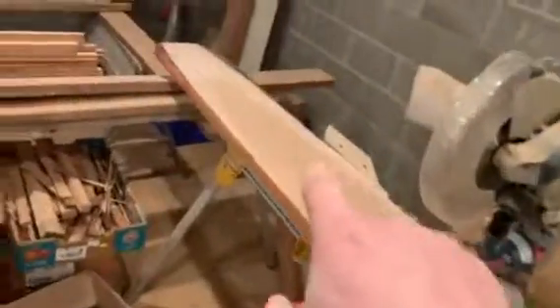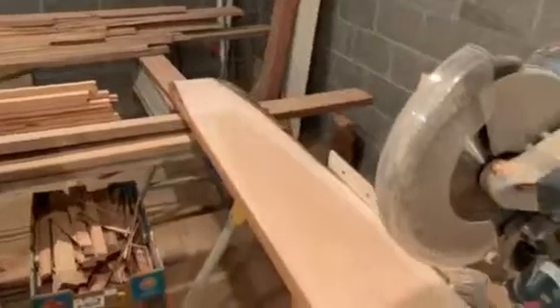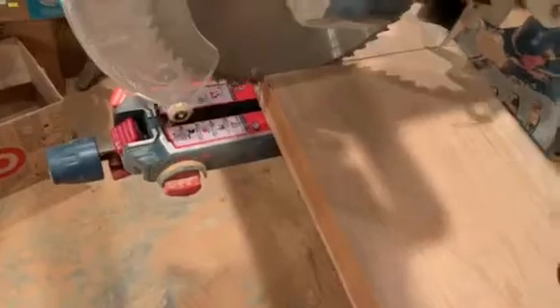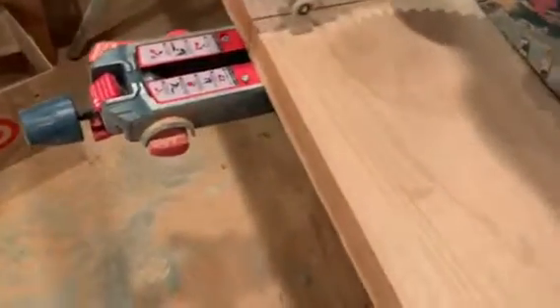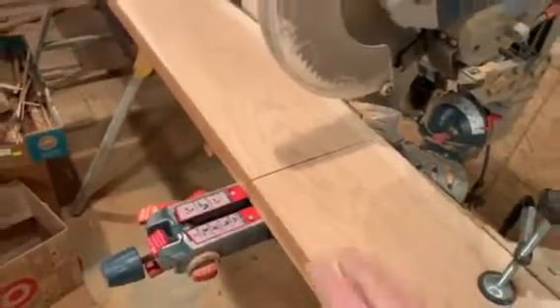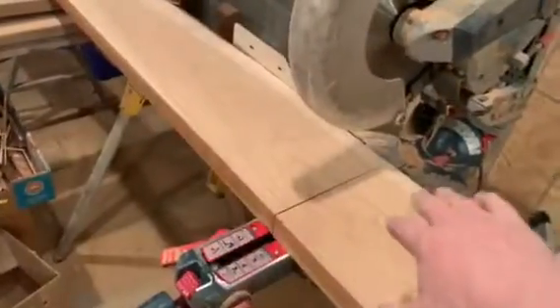That cherry plank is 146 inches long and I use 94 inches of it — I cut it at 94. This is what I call a chop saw. But on a board this thick — that's a two-inch board — what I'll do is take it and cut maybe a half inch, a little bit more at a time, and I'll make three passes before I get to the very bottom.